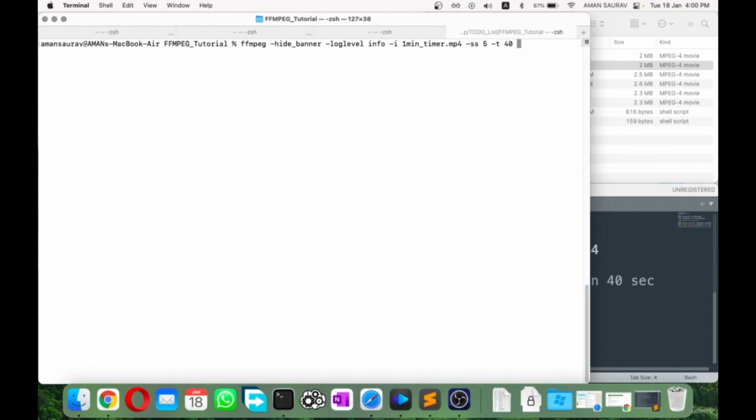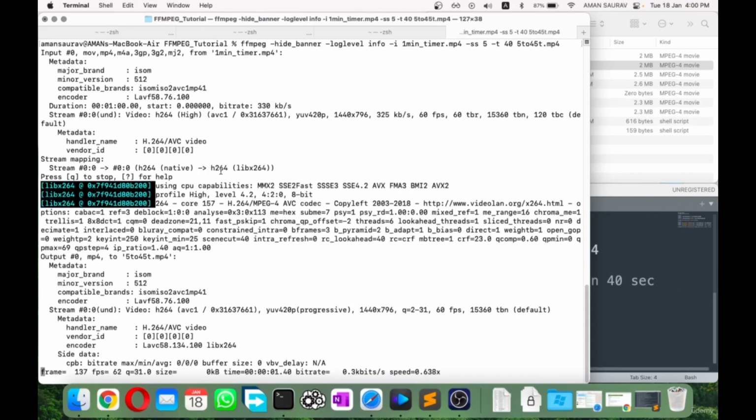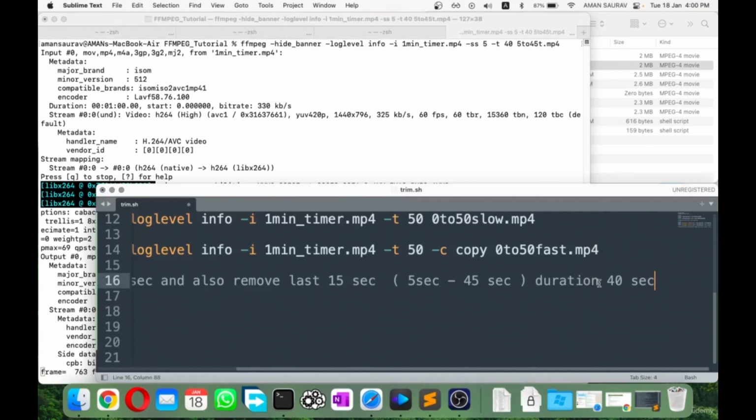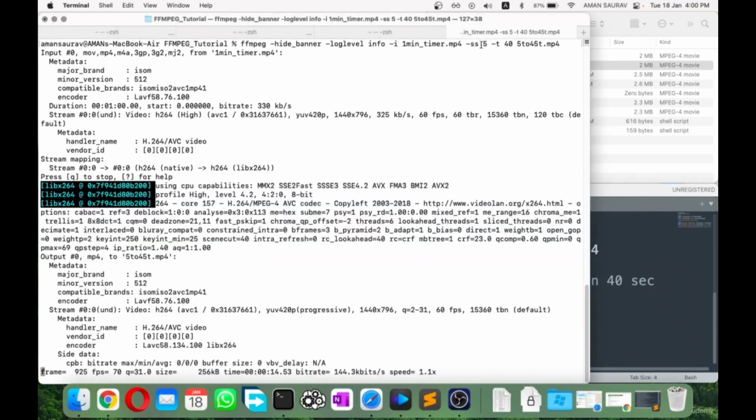Let's just go by the slow method. In this case, it's not a very large video anyways. We'll do 5 to 45, 5 to 45t.mp4. Obviously this is a slower method, it's going to take some time. The important thing here is we took the duration here. So it started from 5 seconds, went up to 40 seconds more, so a total of 45 seconds. We will also check out the output as well.